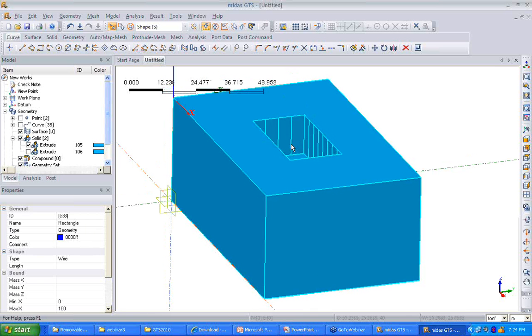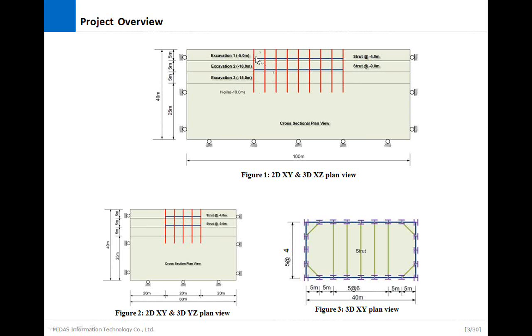The next step is to divide the excavation layers. So we need to divide the excavation solid into 3 layers. Excavation layer 1 of depth 5 meters, excavation layer 2 of depth again 5 meters, and same for the third layer. But we have wales at a specified distance from the top. The wales and struts are at a distance of 4 meters from the top. So for now we will have the dividing curves at 4 meters, the next at 1 meter, again at 4 meters, 1 meter, and 5 meters.